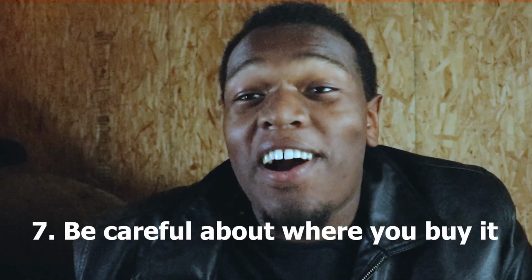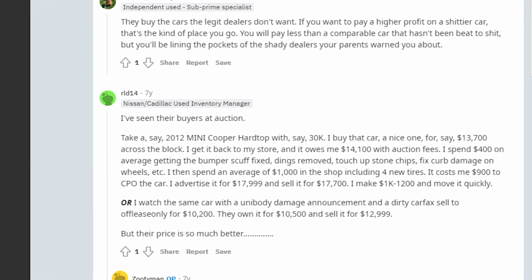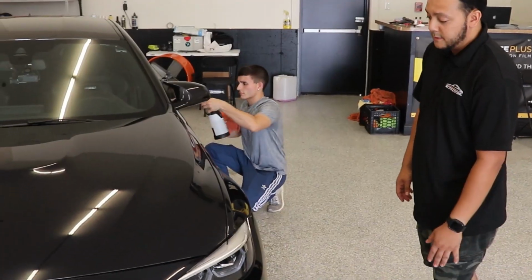Keeping everything I just said in mind, you also have to consider where you're buying the car from. I bought my M3 from Off Lease Only, which apparently, after doing some research, is a sketchy place to buy cars, especially high-end cars. The reason that they offer the bargains that they do is because they do some odd things to get these cars on their lots. For example, this car had a clean Carfax, but the pre-purchase inspection that I had done later by a more official mechanic revealed that it had some damage. Now, how could that be? There's something definitely afoot with how this dealership does business.